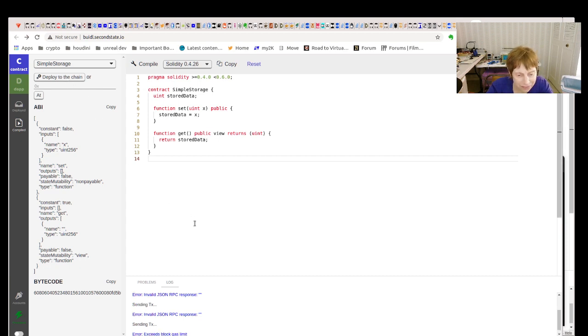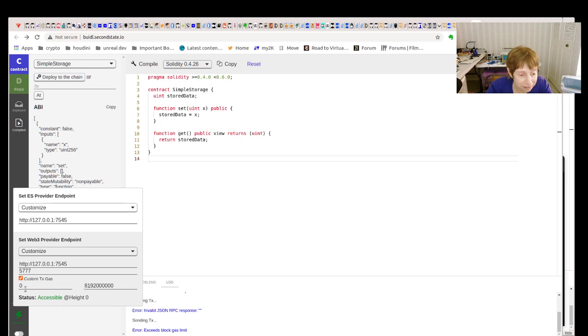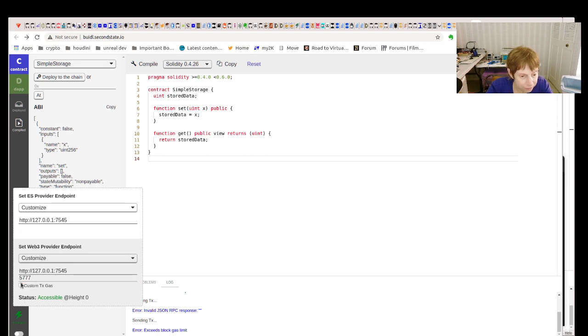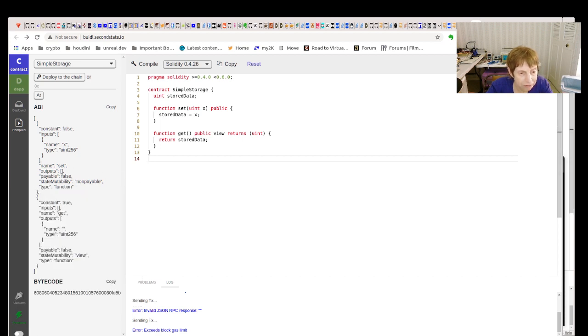It sees block gas limit. Well, but it does. The nice thing is, at least it. Let's get rid of this custom gas thing and try it again. No.